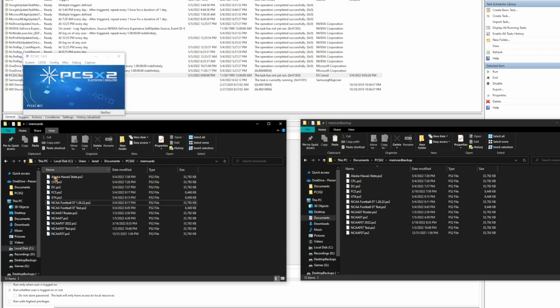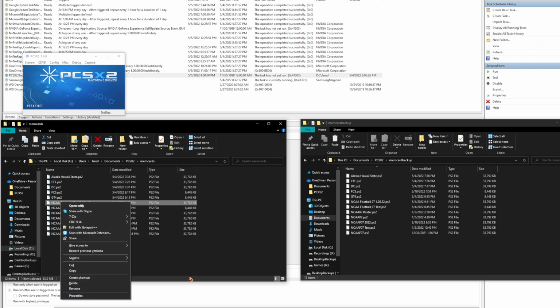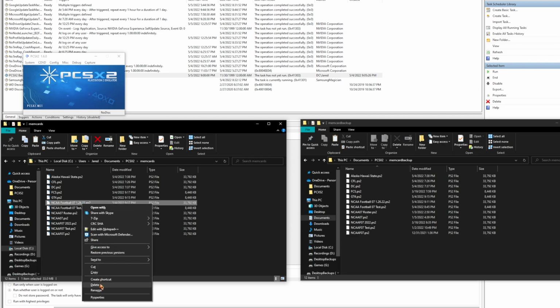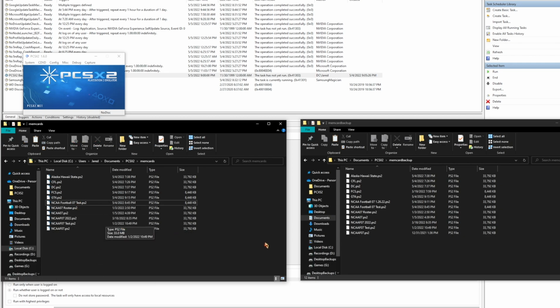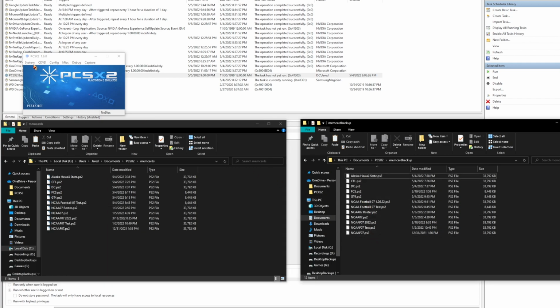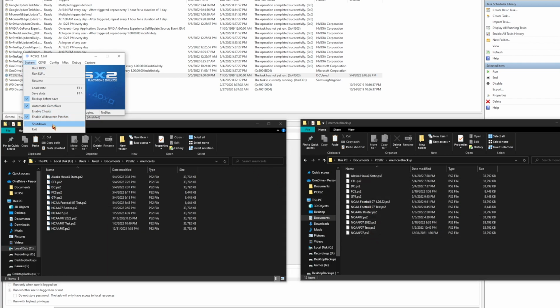So we've got a memory card here. We deleted some stuff from that memory card and that memory card. Let's just completely remove this one. Let's say we accidentally did something, it's corrupted, whatever. Let's remove it. It was working yesterday. It was working as of our last backup. So what we can do here, let's shut this down and exit.